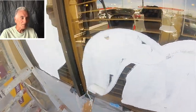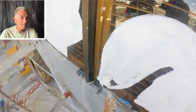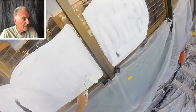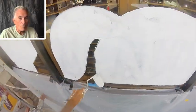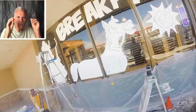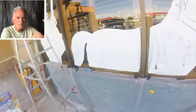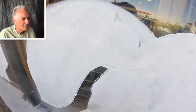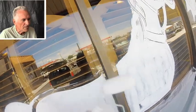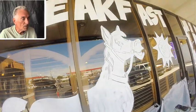Like when people are driving by or people are coming up, you want them to be able to see the character, and you don't necessarily want it to be small. I've seen windows, people paint small things on windows, like little boats and little airplanes, just little elements. And it's more of an illustration, which would be nice for an advertisement or something. But for a window splash, you just got to keep it big.